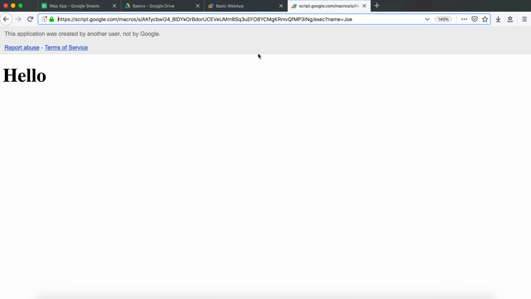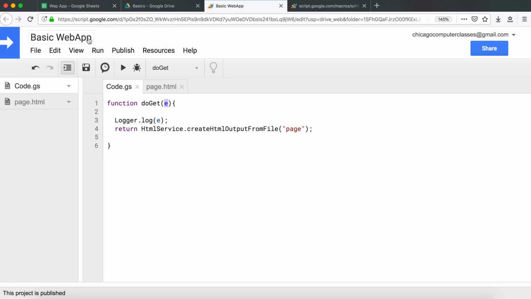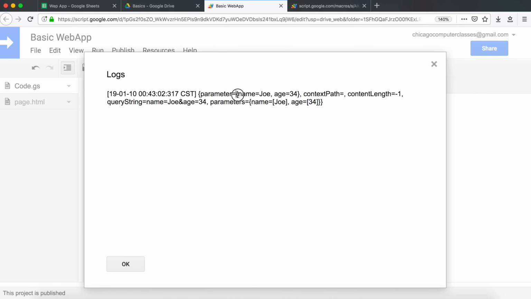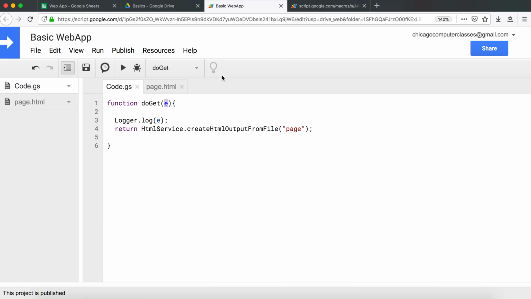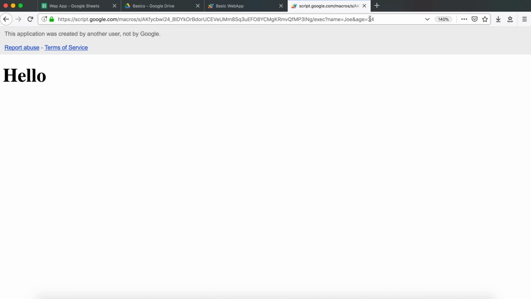If you have multiple parameters, usually in the URL, they are separated with the ampersand, right? So it's ampersand, so the name is Joe, and I'll do age equals 34 or something. So I hit enter. Now, if I go back and look at this log, see, it's going to pass 2 of those parameters. The last thing I want to mention here before I move on: you see, basically we're getting a JSON object, and one of those values is parameter, and there is also parameters. Now, if you look at these two, this one gets us the parameters in an array instead of giving one value. And the reason that this might be necessary is when you're passing multiple parameters.